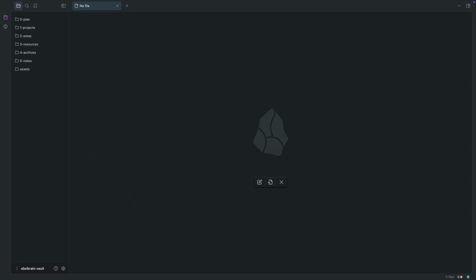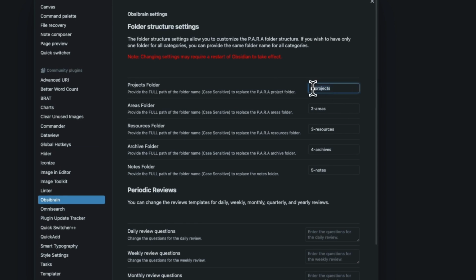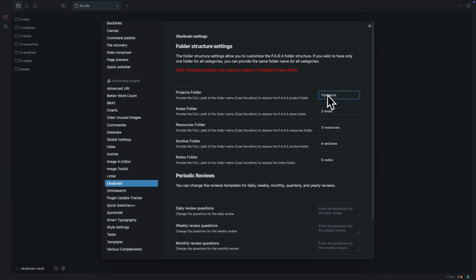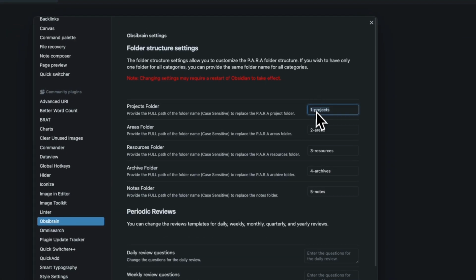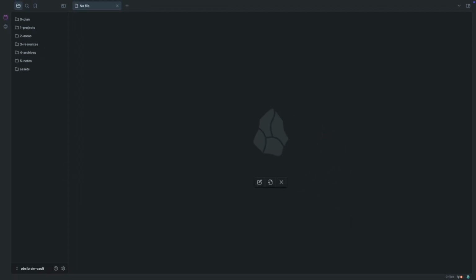This productivity method, the P.A.R.A folder structure, might not be suitable for everyone, so you may want to edit that. You can do so by going inside the settings, going to Obsibrain plugin settings, and you can change the path to your new folder. So you may want to rename those, and you also may want to just use one folder for everything. So you can just, for example, copy this one, paste it there, and paste it there, paste it there. And like so, you will just have one folder for everything. This is a possibility. I just made it a bit more flexible so people can choose to use it or not. I obviously recommend to use it and go through it to understand how you can really organize your life.